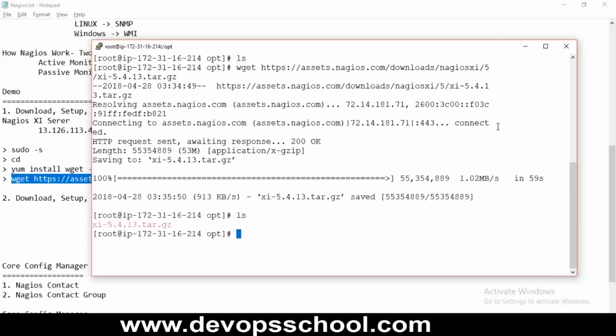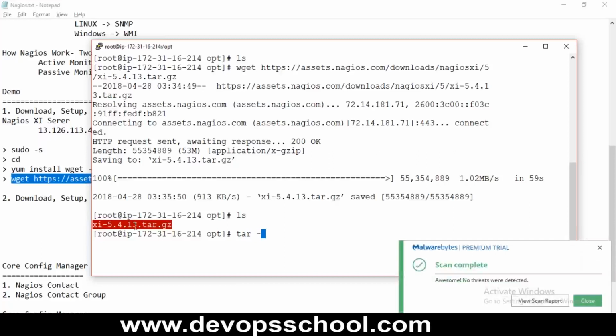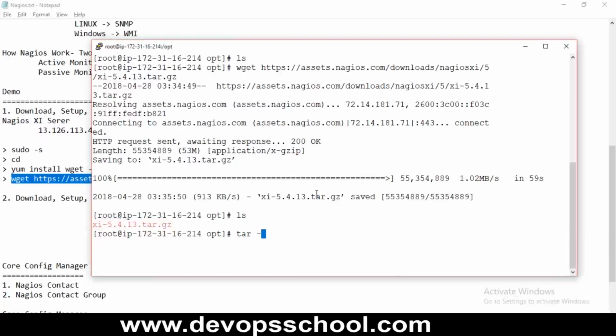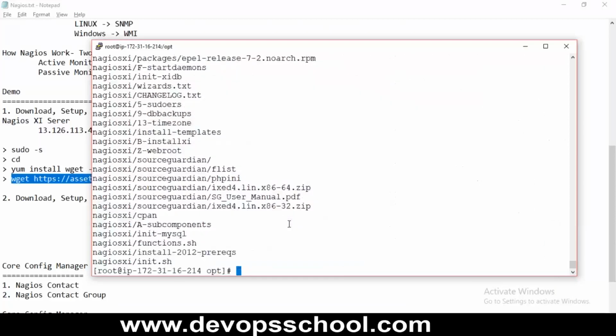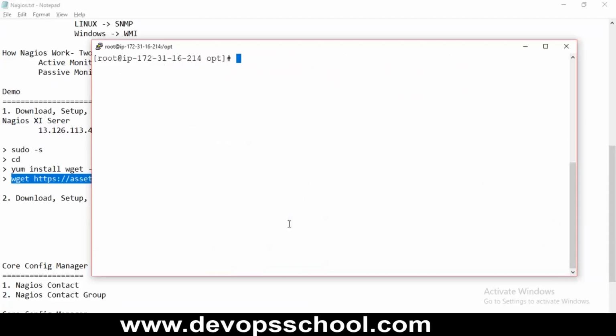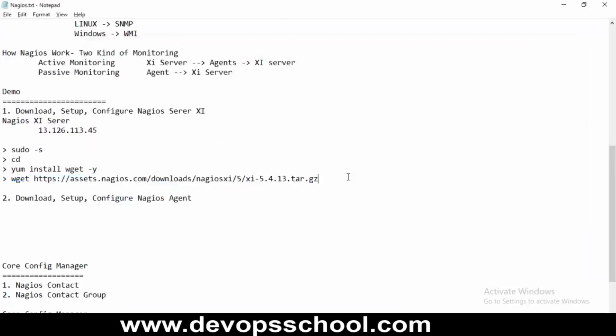Okay, so now I got this package. I will do untar, xzf. Now I untar it. Let me note down these commands here.